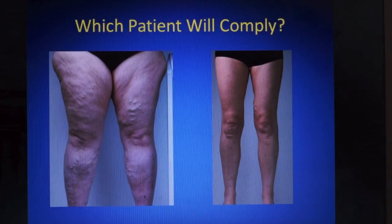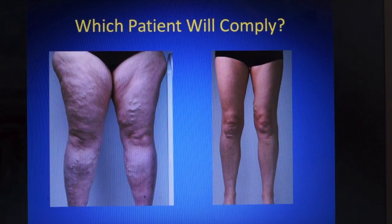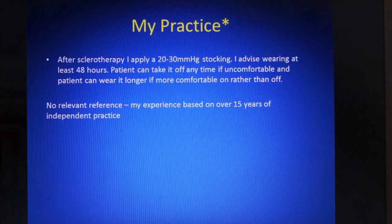Here is an issue that the literature fails to address and which vein specialists rarely discuss. Clearly, some legs are easier to bandage and stockings are more likely to fit. Bandages applied to patients with more complex limb shapes are likely to either slip down before they reach home or dig in painfully the next day, and it would be very difficult to find stockings to fit comfortably. Who is at fault if the patient fails to comply with the compression regimen? In summary, I think there is insufficient evidence to convince me to persist with a regimen of firm compression after sclerotherapy, which patients are reluctant to accept for a benefit that is marginal at best. Like many of my colleagues, I now offer compression and let the patient decide whether to wear it and for how long, based on how comfortable they feel.